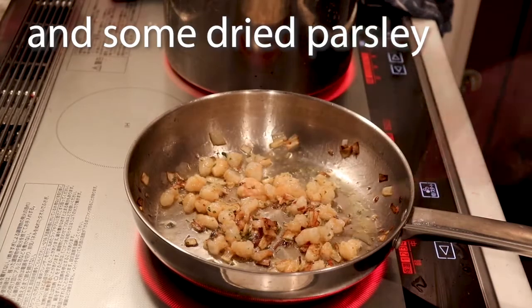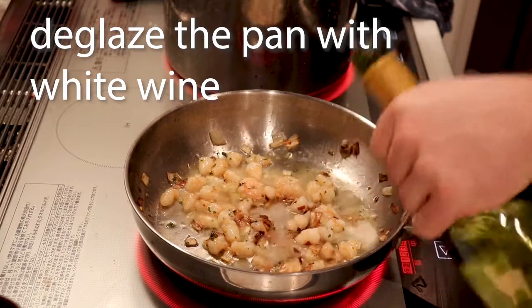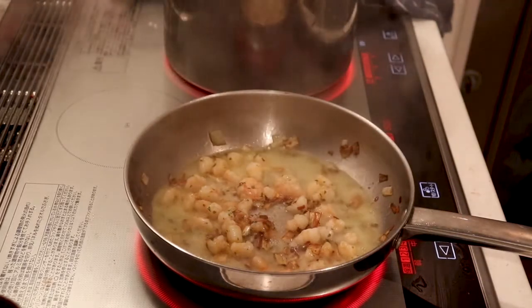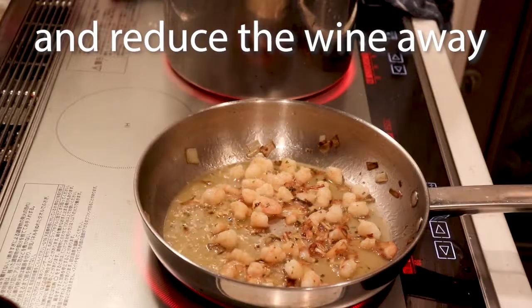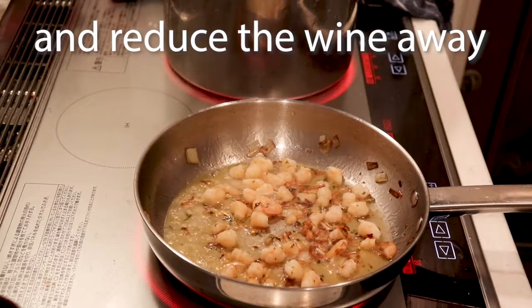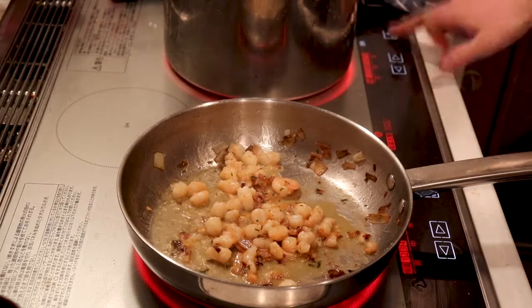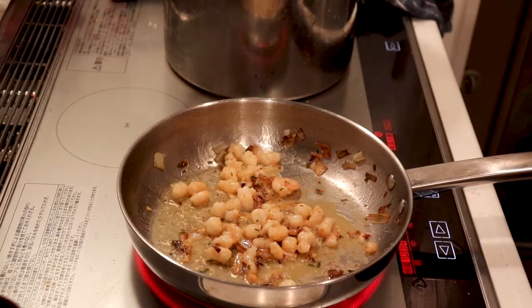A little bit of dried parsley. You're gonna deglaze the pan with a little bit of Chardonnay, just a dash. There you go. Reduce it down. Making progress here. Stir, toss it. You really want to be fancy, flipping around.